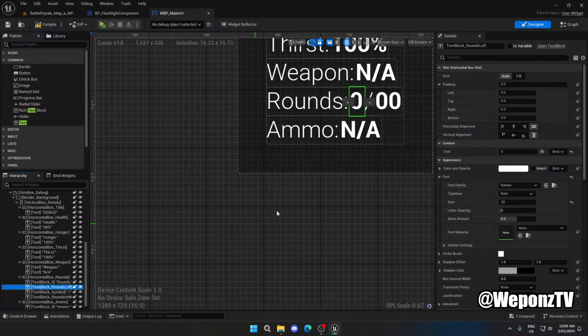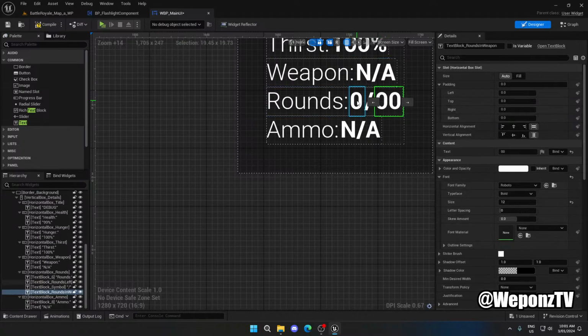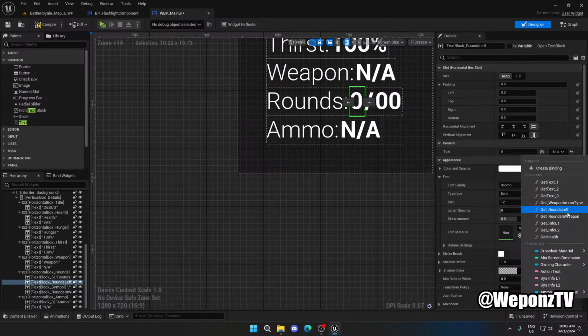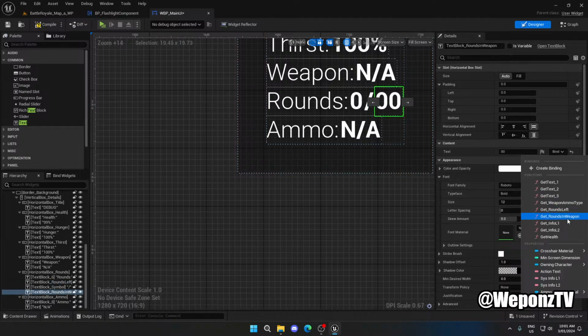Rounds left can go like that. Okay, that works. This needs to be a regular, or is it a bold? Alright, so that works. So now we can go rounds left. Rounds in weapon.